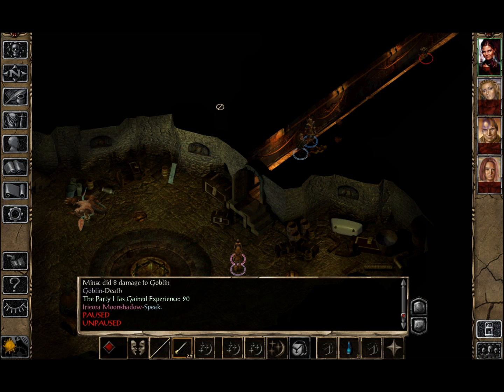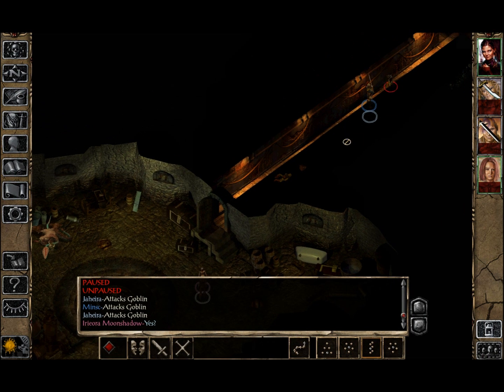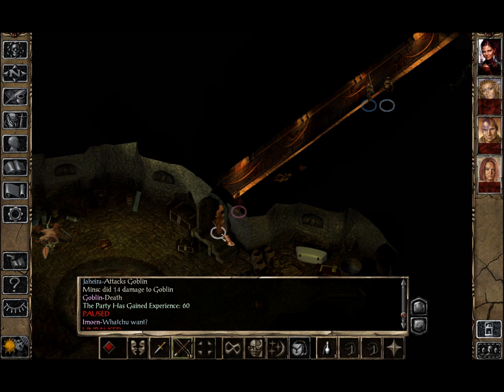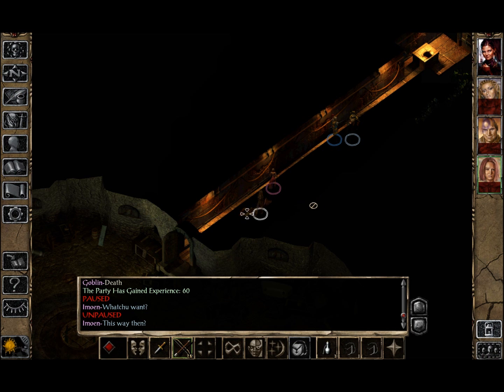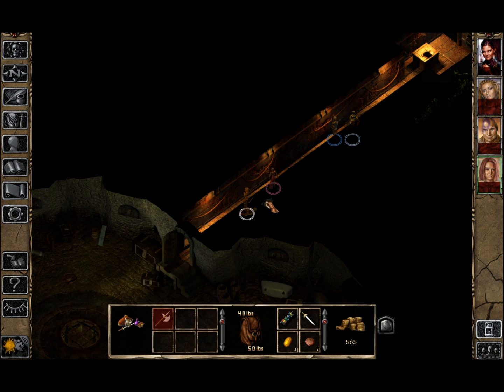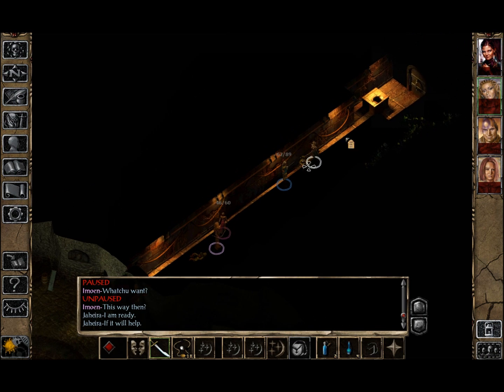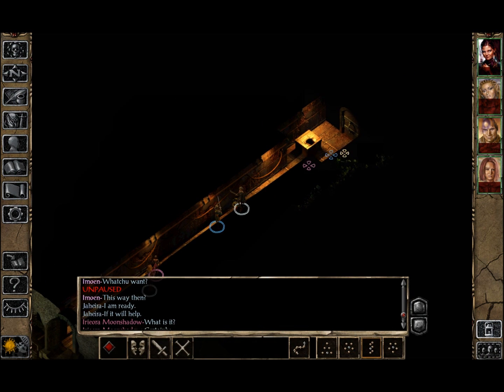Okay, let's turn on AI again. Why can't I? Oh, okay. Jahira keeps getting wounded. What do you want? This way, then? Grab the loot. 12, not bad. 8. I am ready, if it will help. Magical arrows. I'll take those.